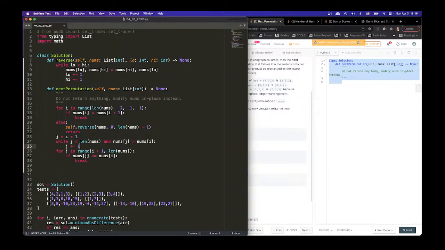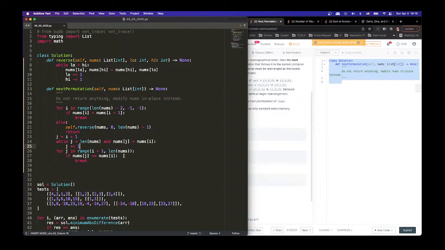Every time we check if this is larger. If it's larger, we just keep going, because we need to find a value that is smaller or equal. Now this is interesting, because if we find something equal, we want to swap. Well, if we do a swap, does that work? This is the largest, and we find something that's equal, and that's not the next one.